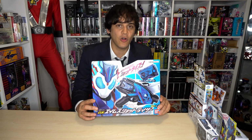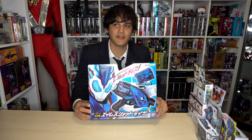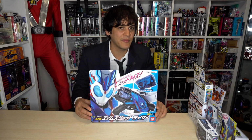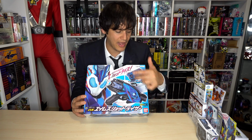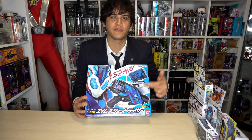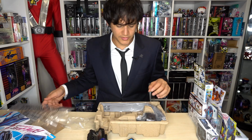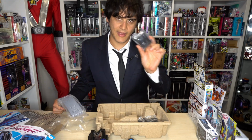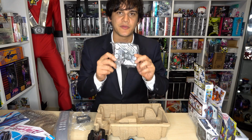The AIM Shotriser came out on August 31st, 2019 for 6,050 yen. I know it's a weird number, tax. Comes with the Shotriser, the buckle for it, the back buckle, and of course the Progrise keys. Only place where you can get a Shooting Wolf. Let's open it up. We got the Progrise key, Shooting Wolf, Shotriser. We also have the belt for it, the back connector, and the gun attachment part also.